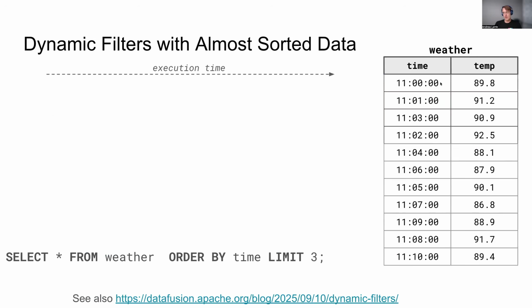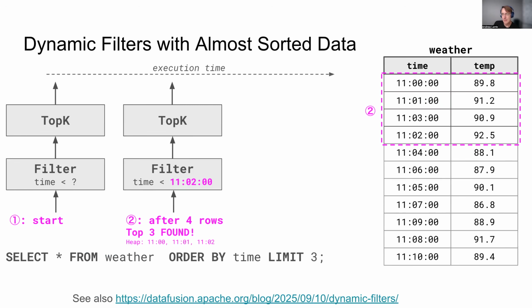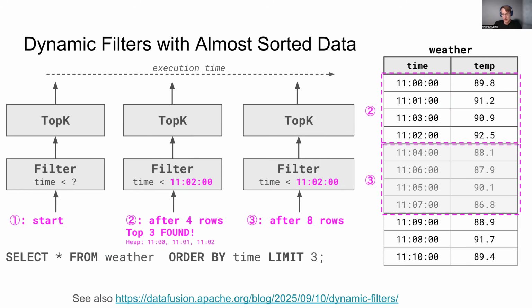So here's an example with the other one where this data is now mostly sorted. This is the same mostly sorted, or almost sorted, example from before. Again, you start with an empty filter in a top K. This time I'm going to read the top three values. And even though these aren't sorted, they do contain the top three values entirely. Right? Because it's almost sorted already, this dynamic filtering effect is very, very effective. Then you can just see we're going to prune out the whole rest of the file without even looking at it.